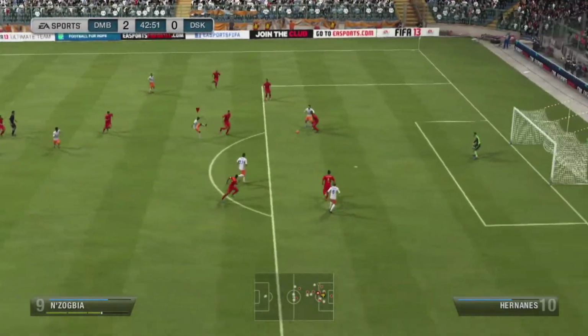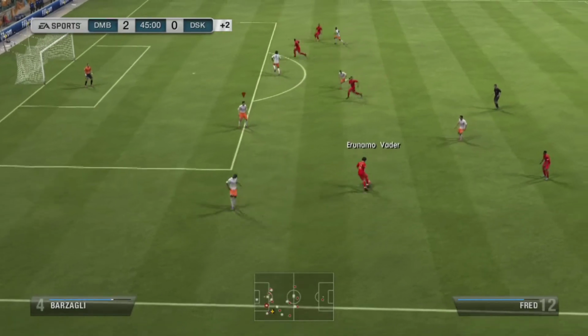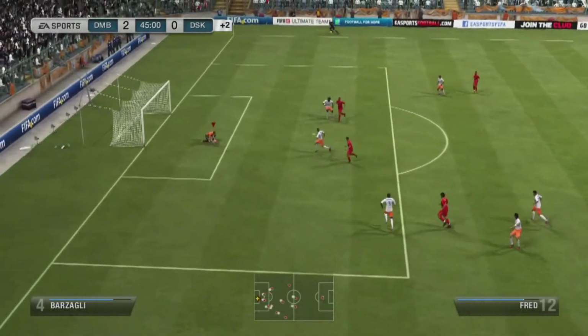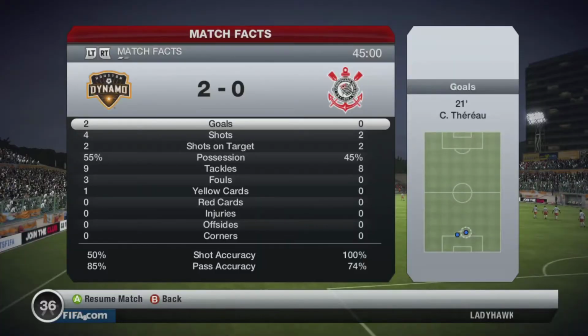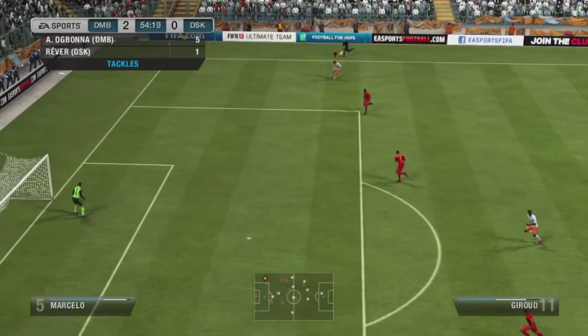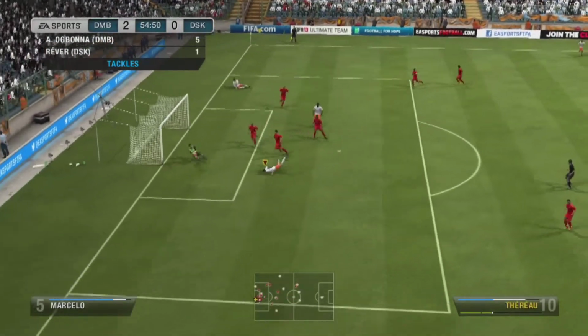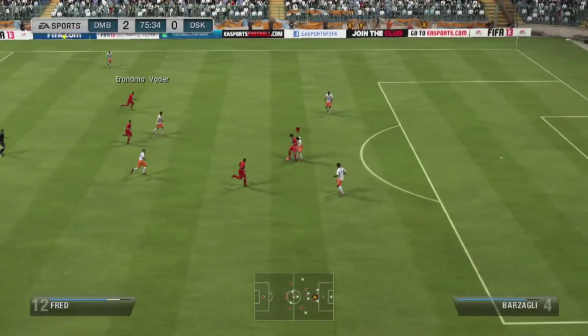Let's talk about positives. I'm already up 2-0. Ooh, just banged down the post. If that wasn't a Zogbia shooting, that might have been money. But I'm already up 2-0 because my opponent made a couple of mistakes and I capitalized. He made bad clearances, and those are the easiest ways to get goals sometimes. This diving header here, I thought was money. So we're still up 2-0.